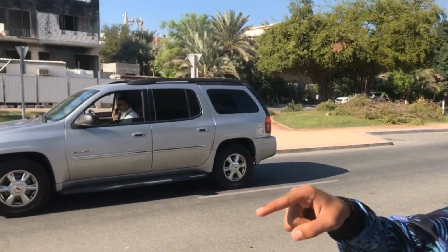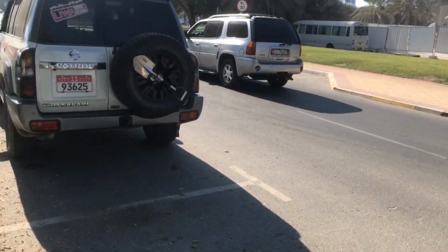AutoMayo is back. I've got something really special to say, a pride for the Emirati and the Arab world. This is a really old car, but they are still producing it again and again, and I'll tell you guys why it is still an important car for Arab culture. Have a look at it. It's the Nissan Patrol Super Safari VTC Y61.